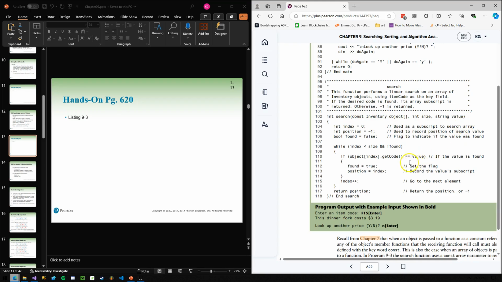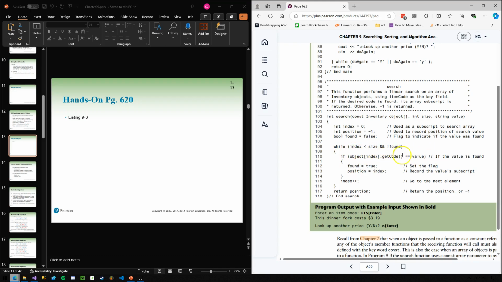And check out what we're doing here. This example is almost the same as the other linear search example, the only difference is right here, this comparison: the object at a given index dot get code. Before we just said array at index equals value.